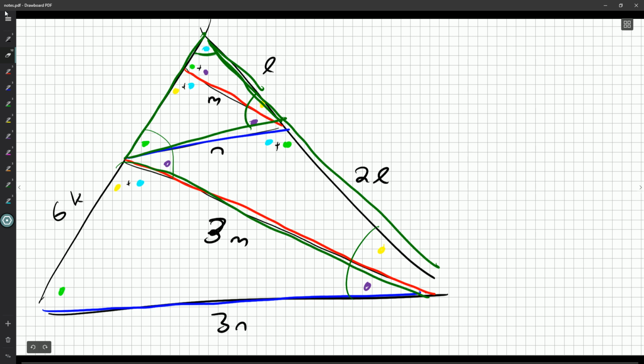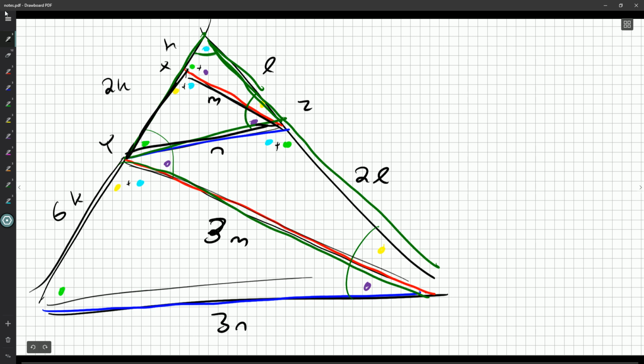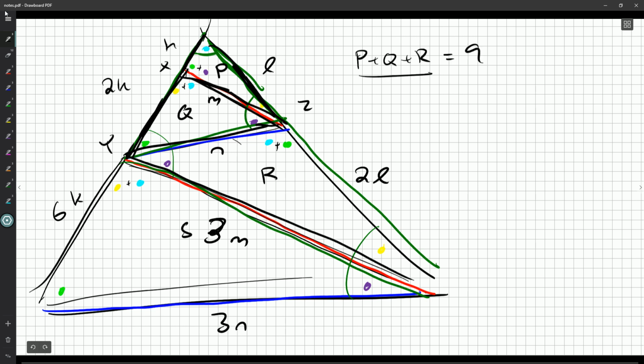And now you can notice that this triangle in here, the one that we care about, the X, Y, Z triangle, is congruent to this one here. So let's give names to these areas. Let's say P, Q, R, S for our areas. Now, because this triangle with area P was similar to the big triangle with PQR as its area, with a common ratio of 3 on the sides, then the big triangle has an area 9 times.